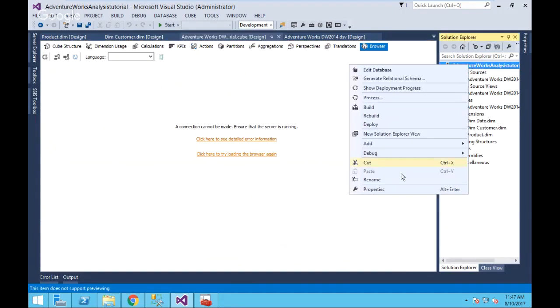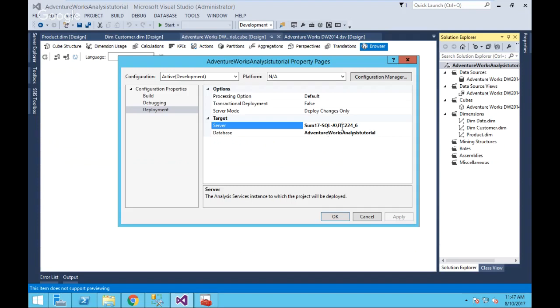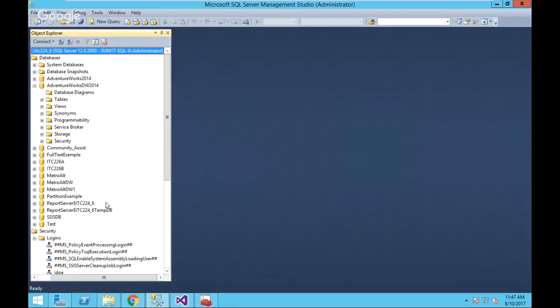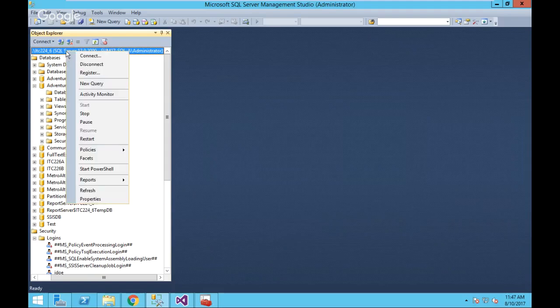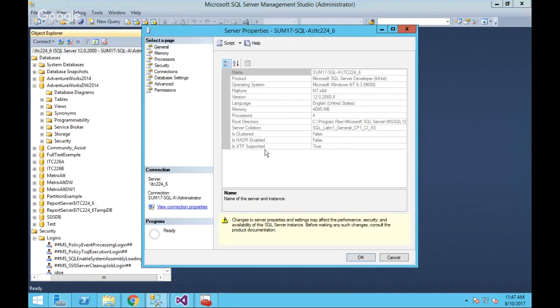All right, so let's do properties. You just copied the server? Yeah, I just simply copy the server name from Visual Studio, and then I just put it. The whole server name? No, this property. Oh, so properties. Then there's a name up there. Let's copy and paste.